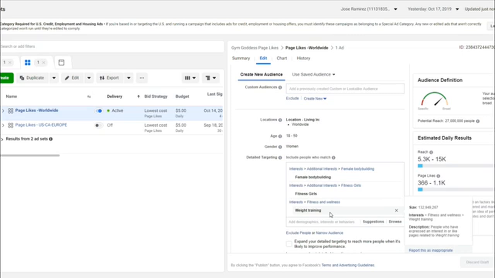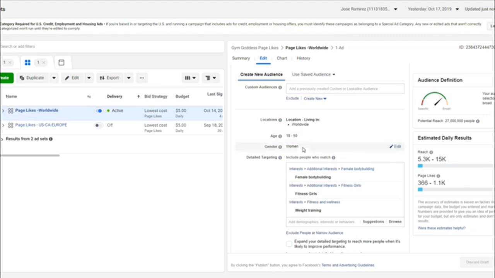You want to make sure that you can get a very low cost per like to your page for as low as possible. So this is what we're doing here, because we're trying to get to 10,000 likes. 10,000 is the magic number on Facebook. This is where you start qualifying for monetization. This is where you can get some organic engagement, and you can start growing organically because you have more people sharing your content and liking your content.